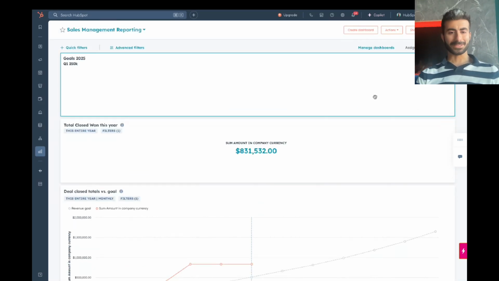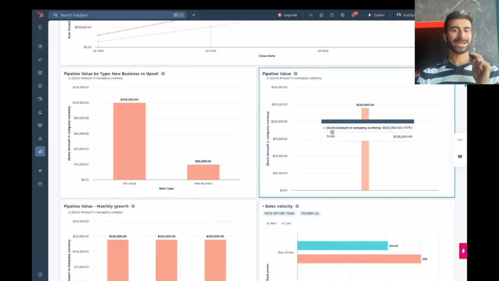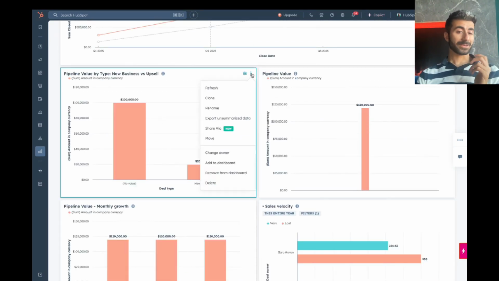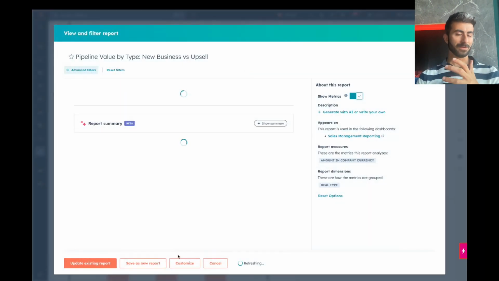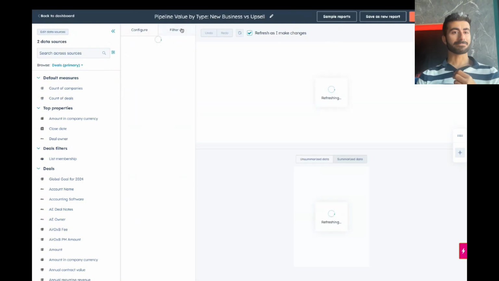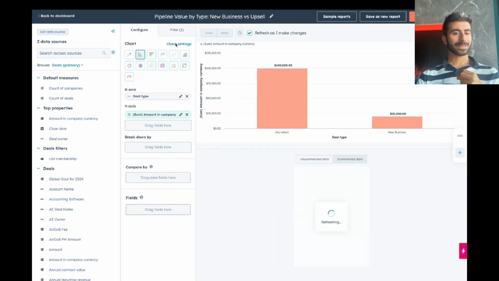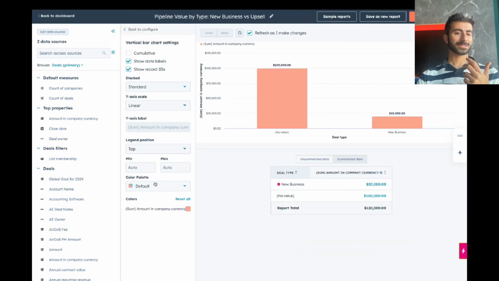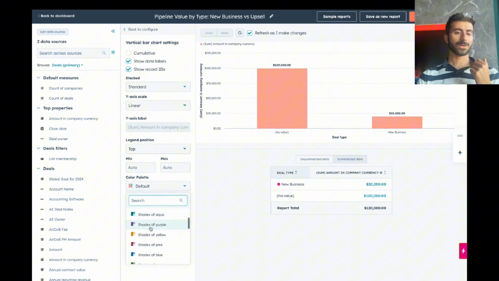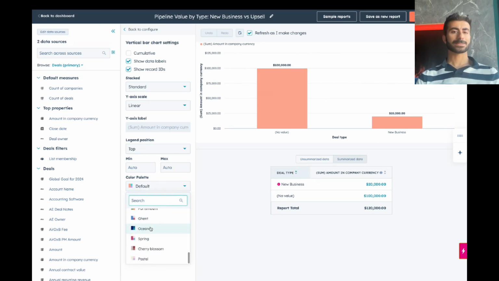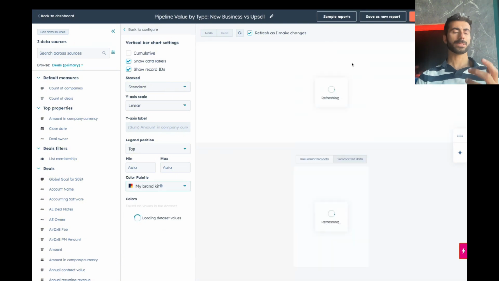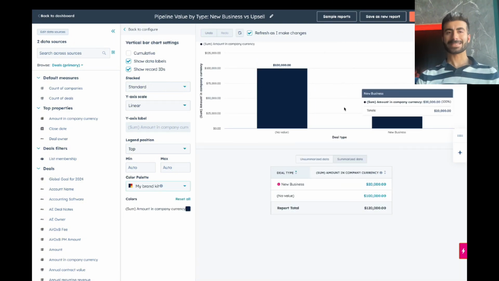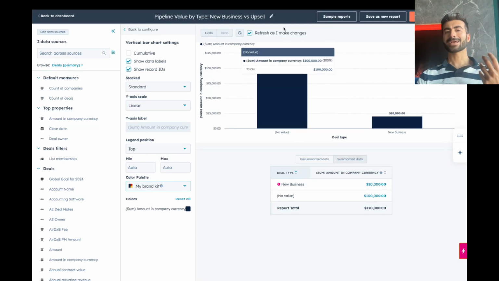On here as well, you can go inside the reports and get your branding colors specifically for the reports that you want. So it feels completely as if we are using the internal CRM. You go to configure, chart settings, color palette, and change that to my branding kit. So as long as you have your branding kit set up, the whole visual can be customized to your brand. So make sure you use these. Those are the tips, and this is going to make your dashboards super cool.